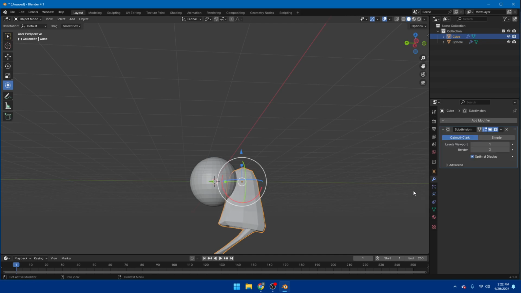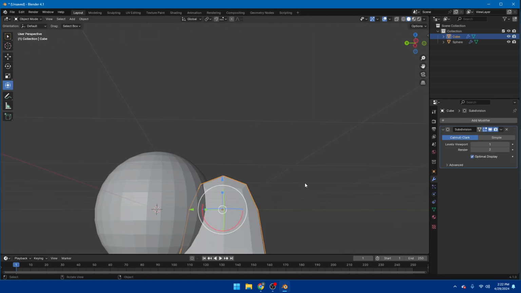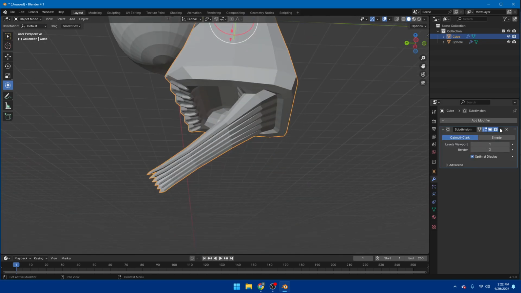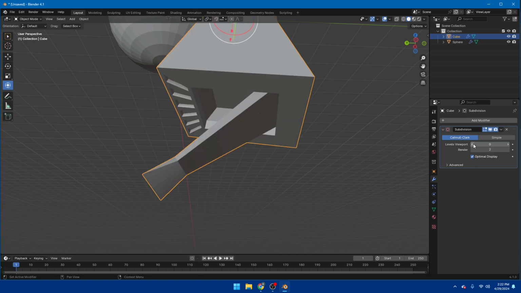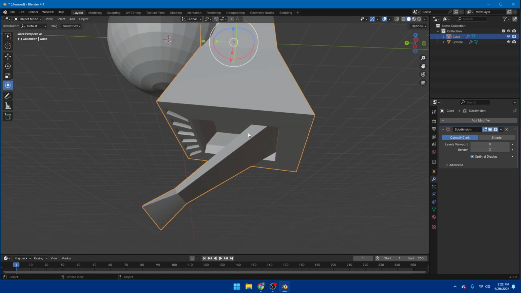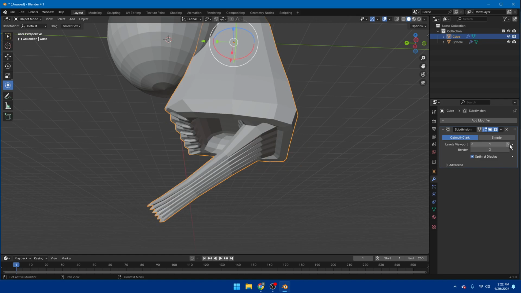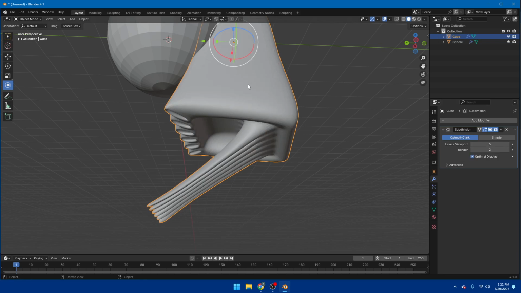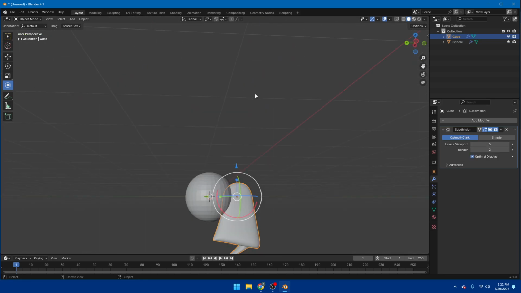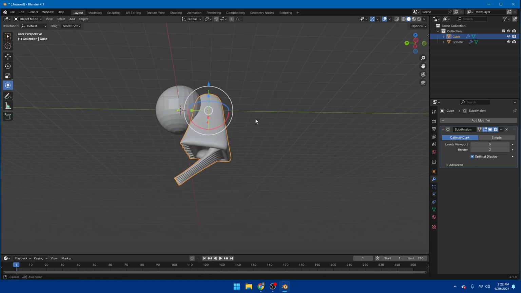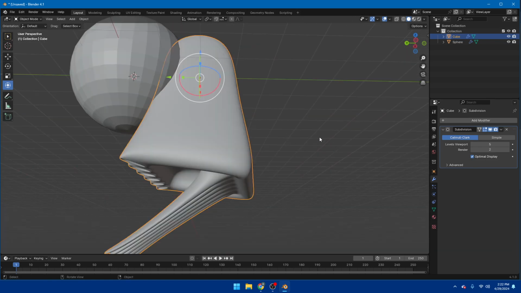Another one that I use a lot is the subdivision surface, and automatically you can see it does something different to the object I was working with. It subdivides every face and makes it look smoother. So what I can do is increase the level in the viewport. The more I increase it, the smoother it looks. This will help in your modeling. It makes everything look smoother, makes it look real, especially when you're working on characters.